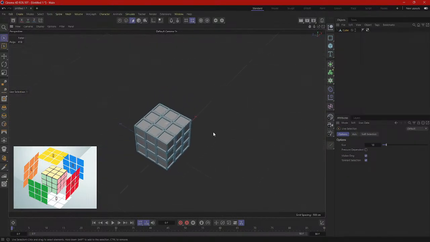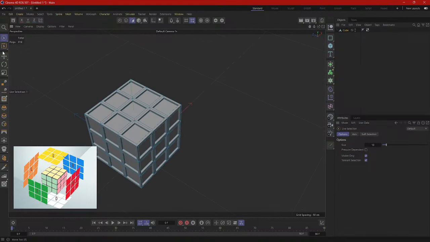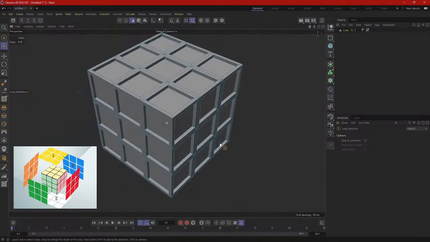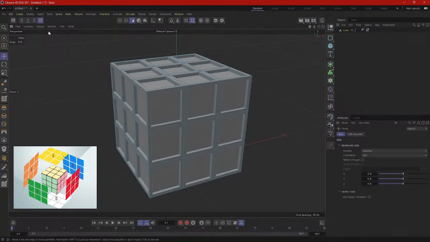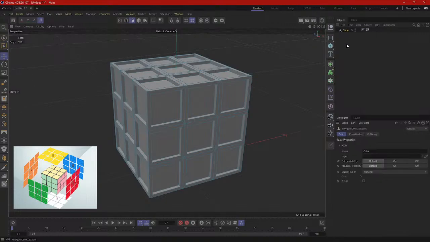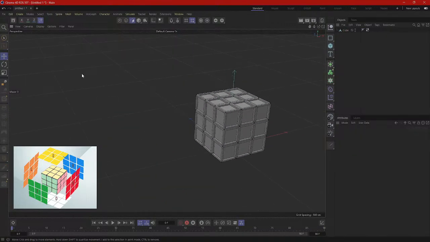So simply understand the fundamentals of modeling. I'm going to give you a trick that no one tells you about modeling. Yeah, here are the fundamentals of modeling, guys. So I'm in object selection.